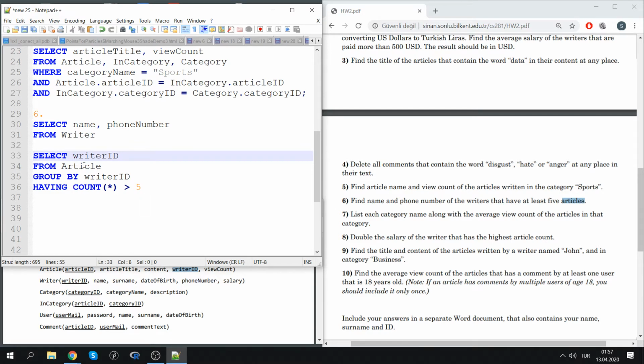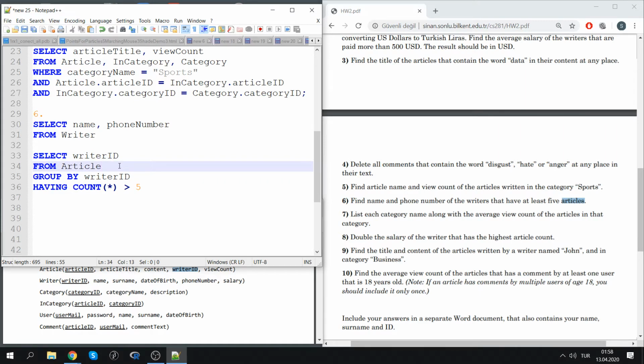One mistake people made a lot in this case: if you are grouping according to something, you can only project a subset of the things that you group by plus the aggregate functions. So in here, I cannot add the table writer and make a join operation and then select the name and phone number. I should be careful about that.